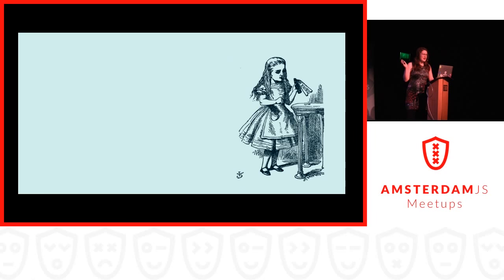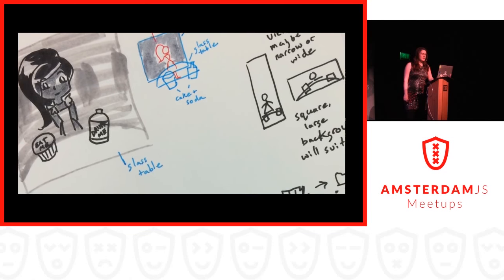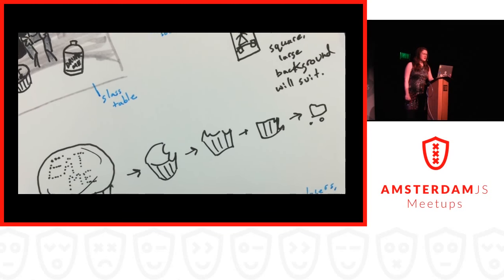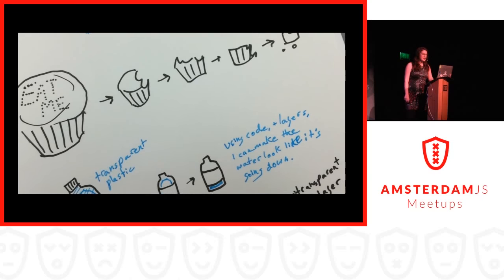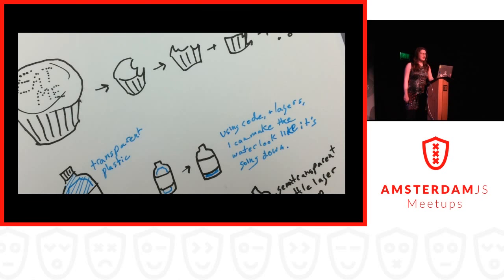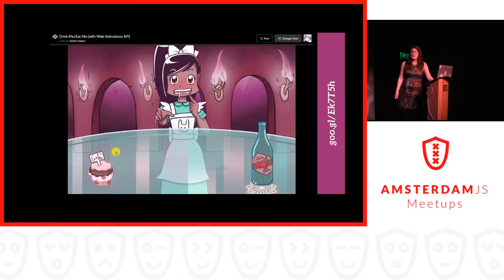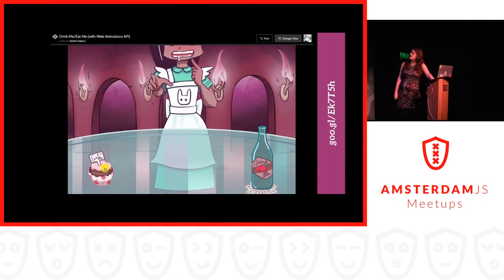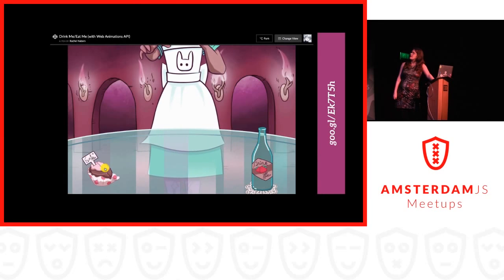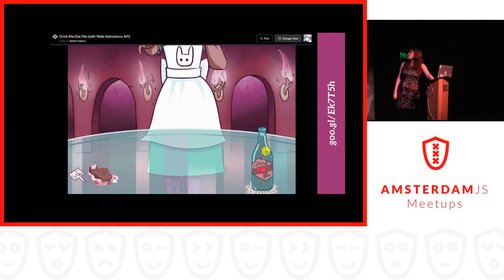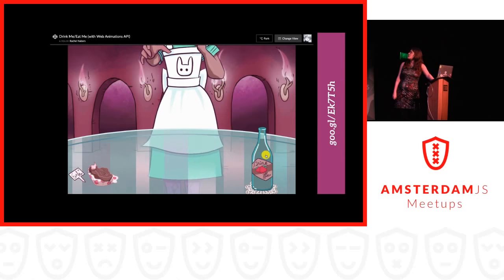There's a famous scene where Alice is drinking and eating, and she's growing bigger and smaller, and I thought that would make a really fun little game. It would be very hard to do this with CSS animation alone, but I thought surely this is a job for the Web Animations API. This is kind of what I had in mind here. You click and hold the Eat Me cupcake and she gets bigger, or if you go over and click and hold Drink Me, she gets smaller.